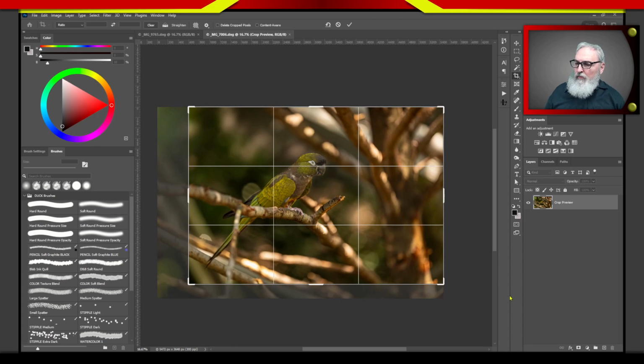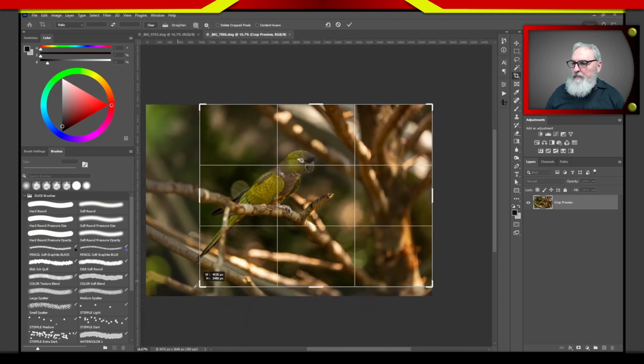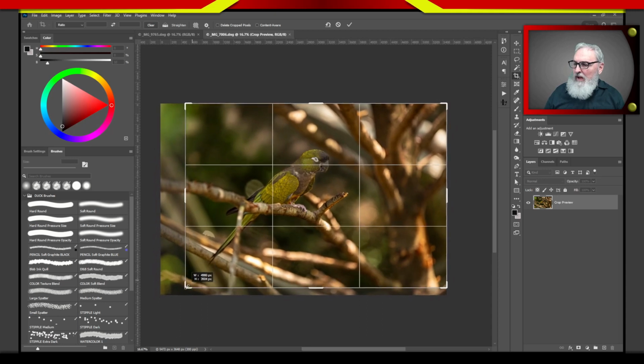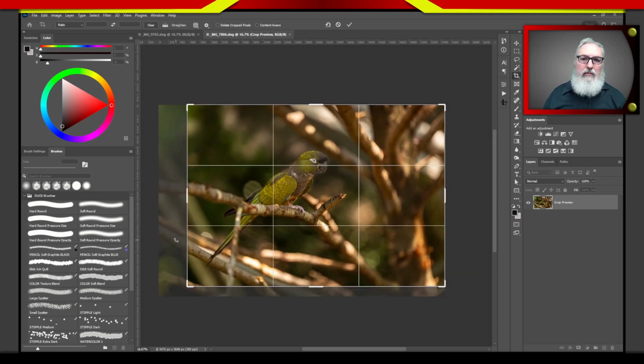Now, the thing with cropping is cropping tends to be a little bit more freeform in Photoshop than in Lightroom. Lightroom tends to have a lot of preset standard sizes. And typically by default, the aspect ratio tends to get locked to the aspect ratio of your camera. All right.